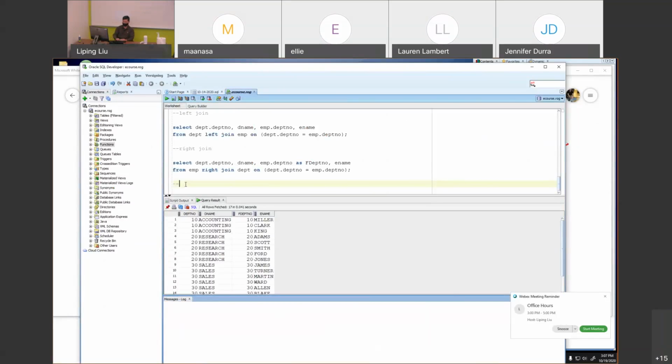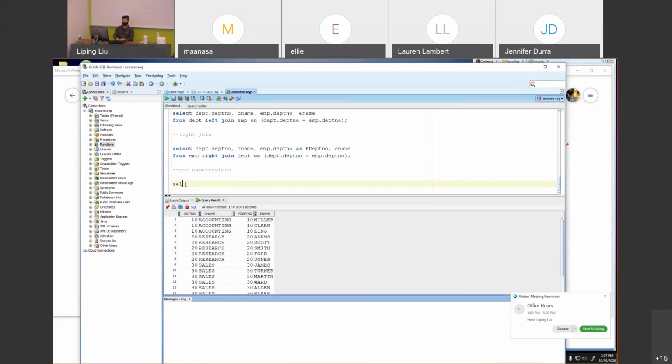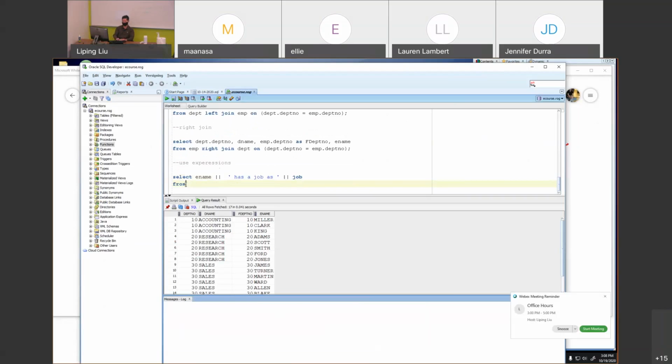Using expressions, I select ename, then the pipes, which mean plus, and then a single-quoted fixed text, has a job as, then pipes again, and then job, from EMP. Now let's see what we get.